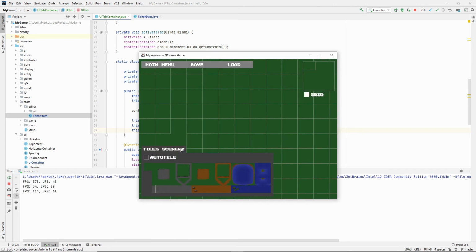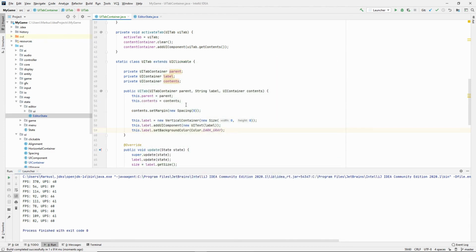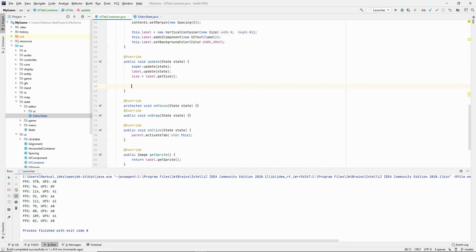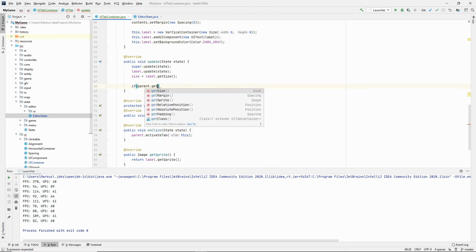All right, so it's looking a little bit better. But now we need to know which one of these is active, and that shouldn't be too hard. We can do that inside of this update. Do we need to store color? No, I don't think so. So if parent get active tab, we didn't have that, equals this, then we are active.